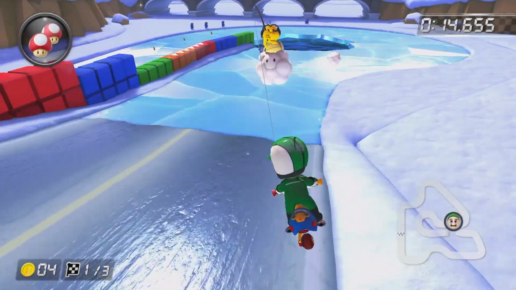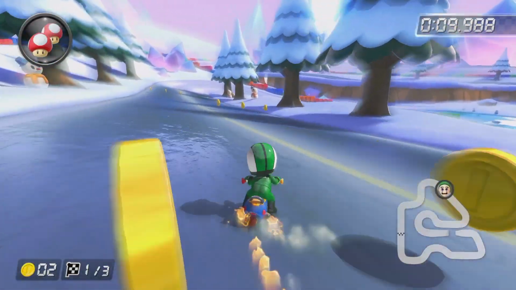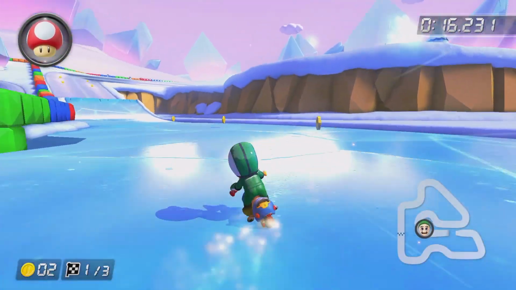Oh, that's embarrassing. Okay, so don't do what I just did and go too far to the right and go out of bounds. What you want to do is hug the left side where the snowman is and don't push it too far to the right, and you should be absolutely fine.